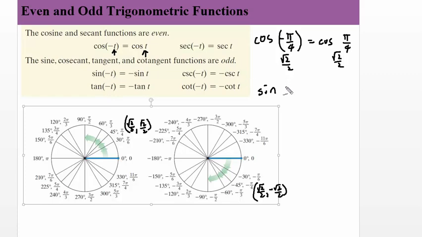if we put pi over 4 in both of these, we're going to get the sine of negative pi over 4 equals minus sine of pi over 4. So again, I'm just plugging pi over 4 in here to show you something. Now, what is the sine of negative pi over 4? Notice the y value down here. That's y is negative square root of 2 over 2. So if we just say the sine of pi over 4, that's positive square root of 2 over 2. If we don't put a negative sign here, they will not be the same. So if we change quadrants, the y signs, up and down, change. That's why if you say the sine of some negative angle, it has to be the opposite to get those two items to be the same. And this works the same for tangent and cosecant.